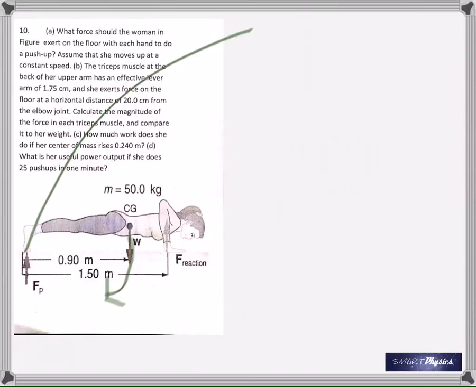As you can see, the forces in this case are the two reactions, one at the hand and the other at the feet. Okay, so you have these two should add up to the weight. Alright, and here the pivot is at this point, of course, because that's where she's turning. So when you calculate the torque, you see that this is the clockwise torque, while this is the counterclockwise torque. This one has no effect because it's at 0 distance. Alright, so there you go.